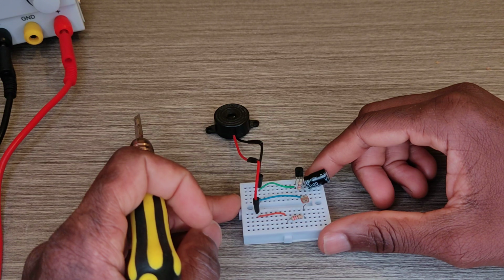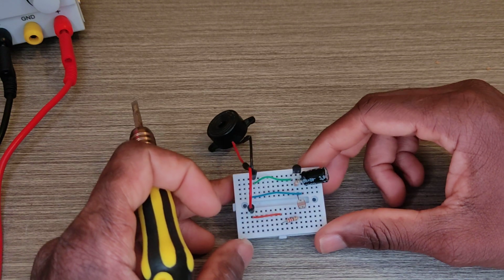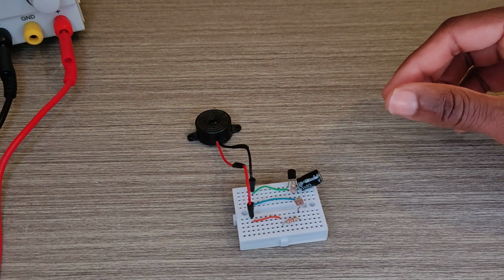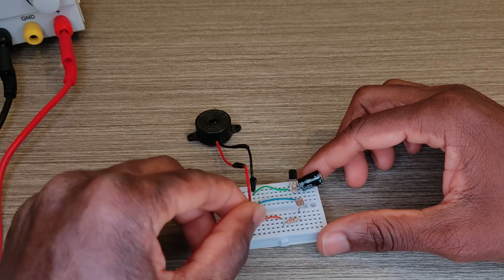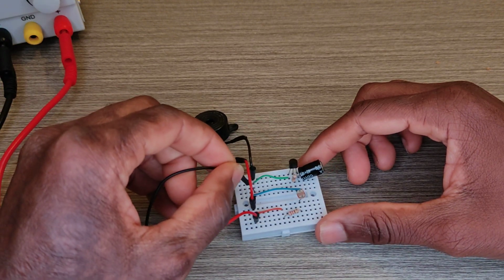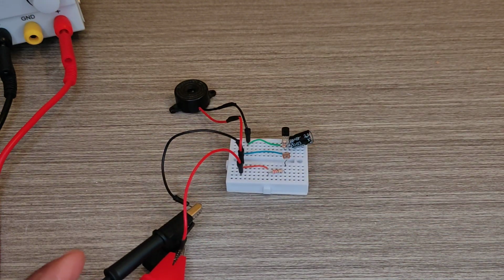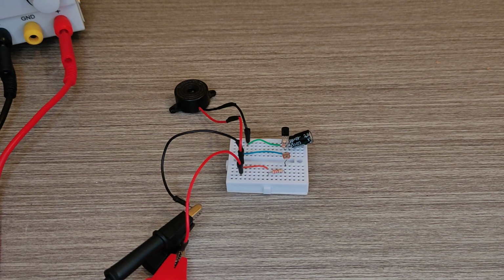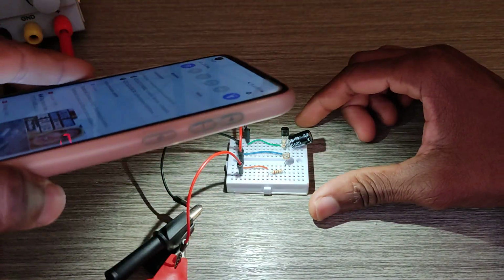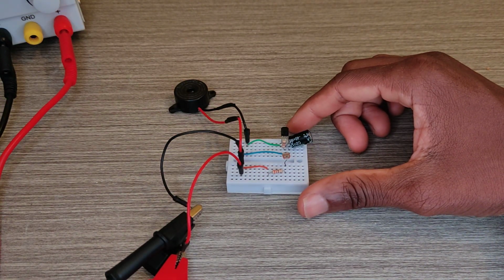I've got this build, a good morning alarm if you want. I'm going to show you how it works. So here is the 5 volts. The ground is here. In the presence of light, the alarm goes off, and that's working pretty well.